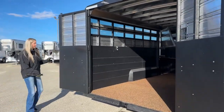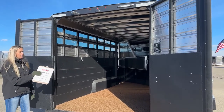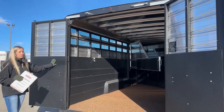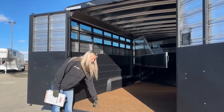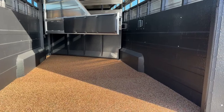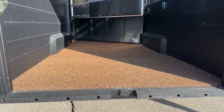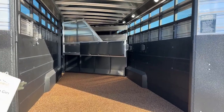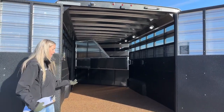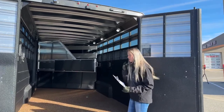Coming around to the loading space, you'll notice the black vortex lining throughout the stock space — a great feature especially if you have horses kicking at the walls or steers with horns rubbing up on things. It protects your animals and your trailer. The flooring is aluminum waste-proof slotted flooring with polylast rubber on top — it's permanent, permeable, and drains out the bottom. Underneath is also vortex-lined to protect against splash-back and road salt spray.